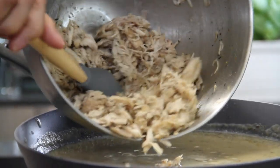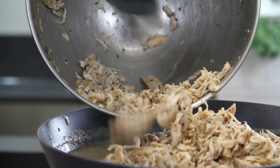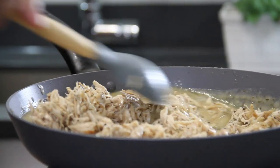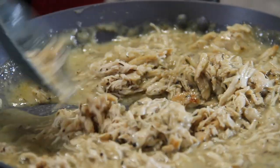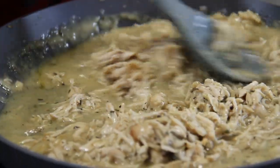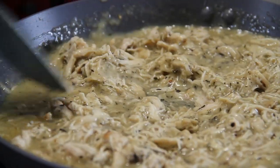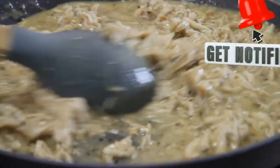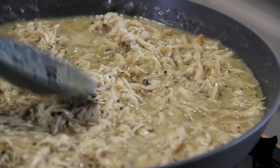Now we're going to take that simply delightful chicken and add it back in. Give it a good stir and we'll just let this simmer for a few minutes. And just look at this, guys — I mean, this is true actual chicken gravy, or chickeny gravy. This is going to be so good. I can just imagine this with leftover shredded chicken too. Now, my friends, it is time to kill the heat and we're ready to serve.